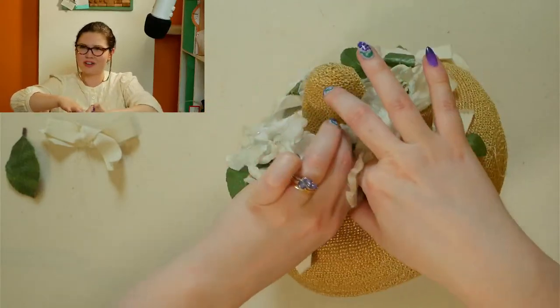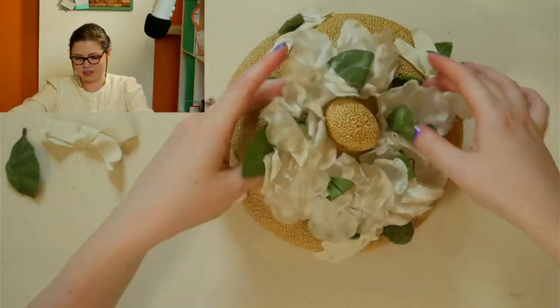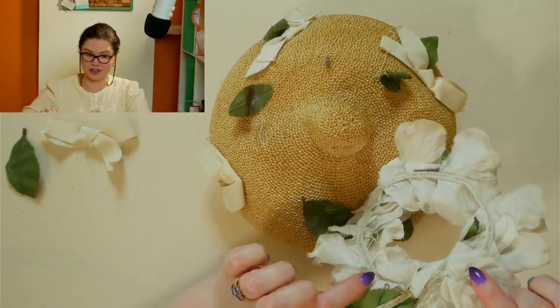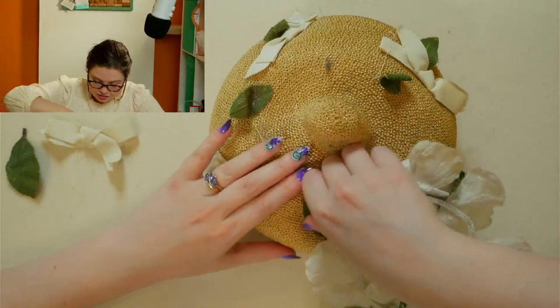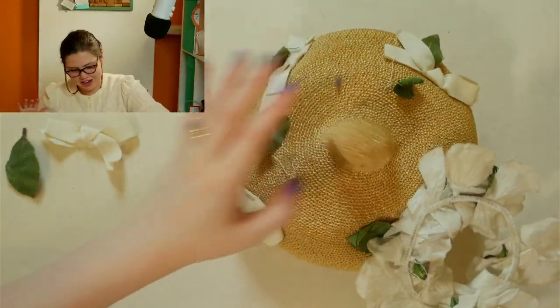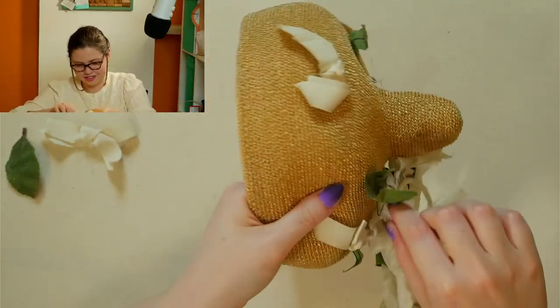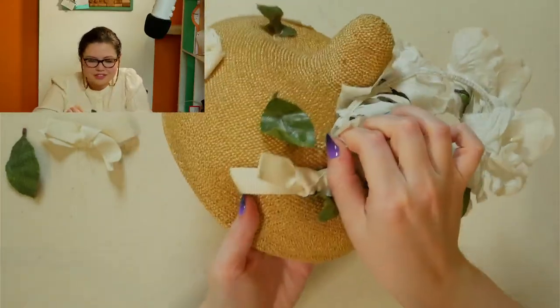This is why I don't like glue in millinery. If you glue down your trims, you're not going to be able to retrim. Right, we're almost there. Can you see what's going on here? This is fascinating. At least it's fascinating to me. I really don't want to ruin this hat by... This is why I don't like glue.